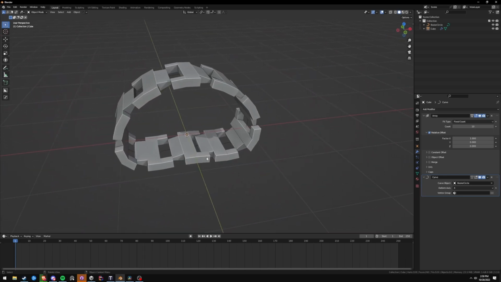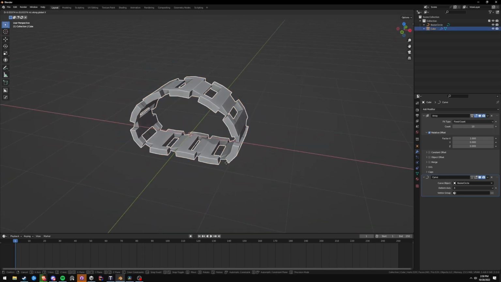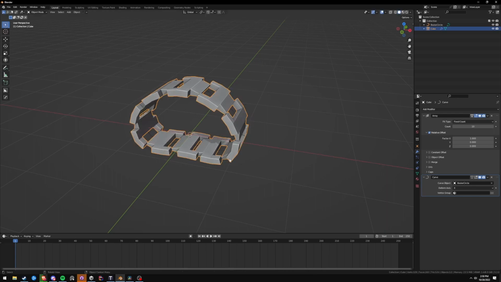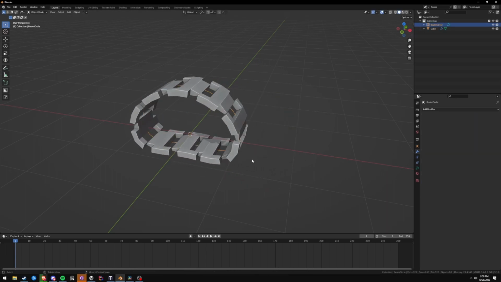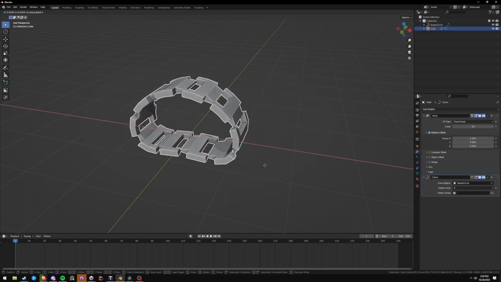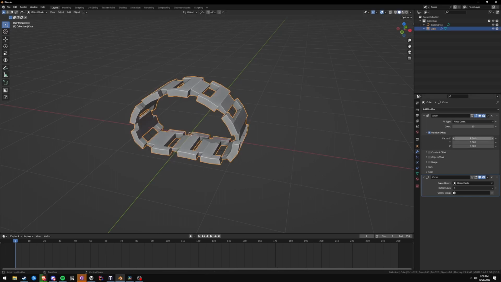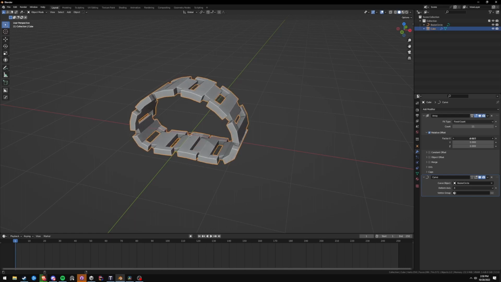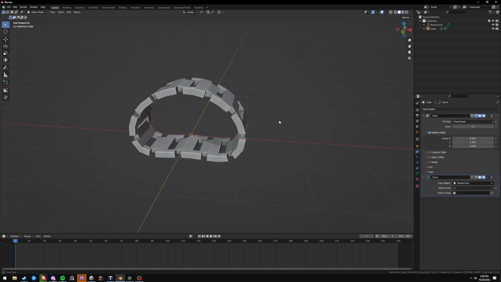And then here's the real easy part. All you got to do is move the array object, not the curve, move the array object on the x-axis. So from there, you could do more fun stuff, like let's add one in and then dial it in so it's a little bit more thick. Not perfect, but it works.